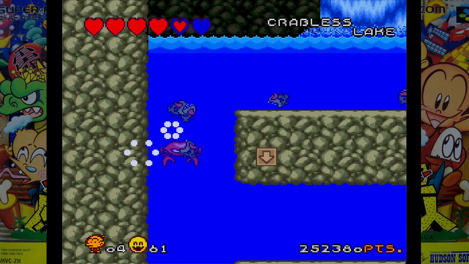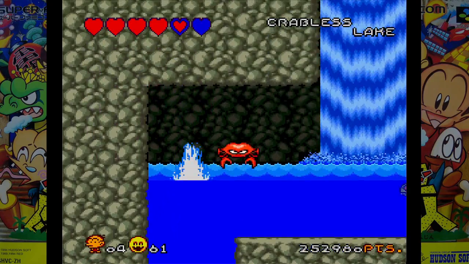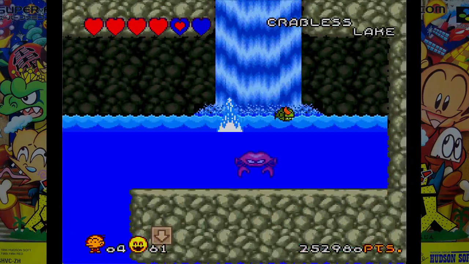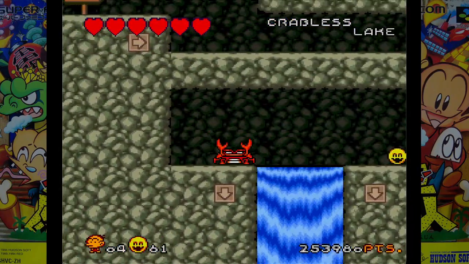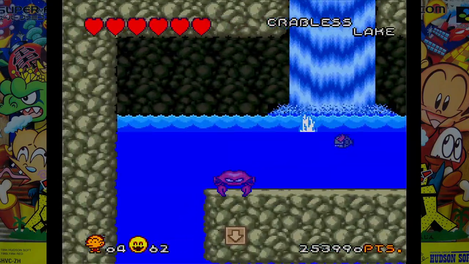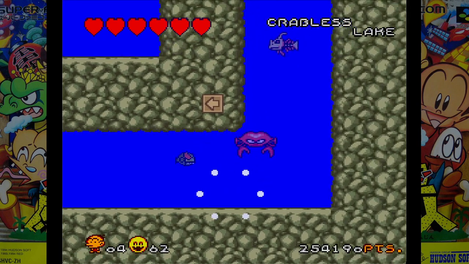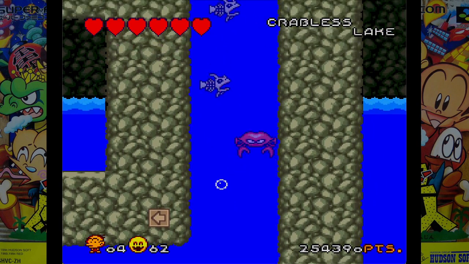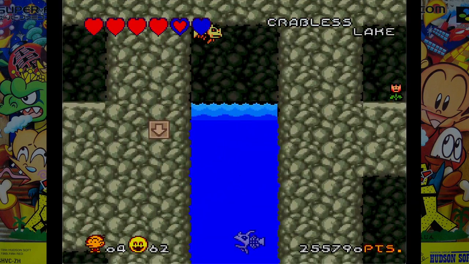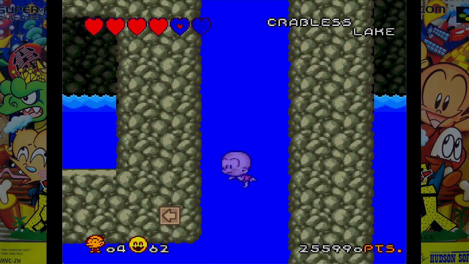Up here, maybe? Stupid fish. Go away. What? I could do that. I don't remember what to do. There it is. Oh my god, it took so long. How cute is Basic Kid? Very cute. Yeah.